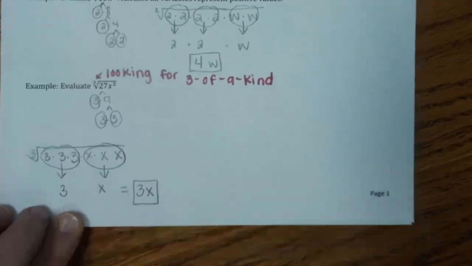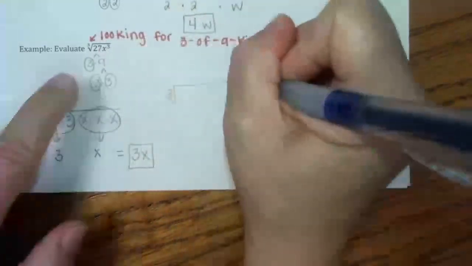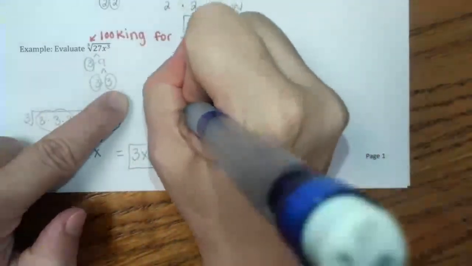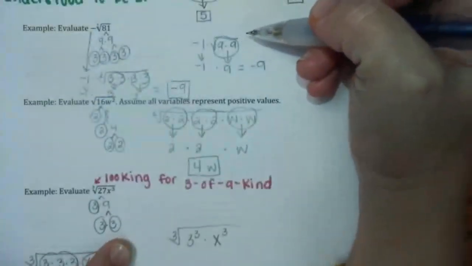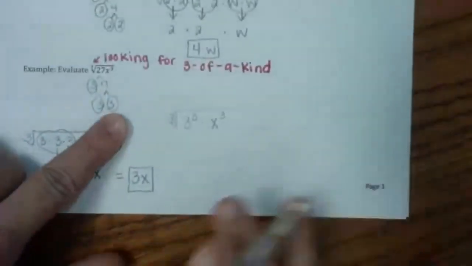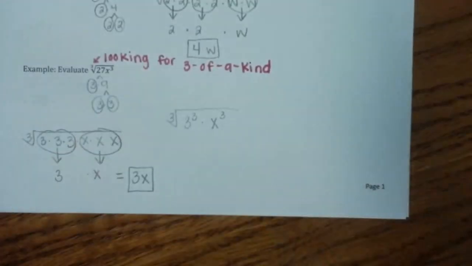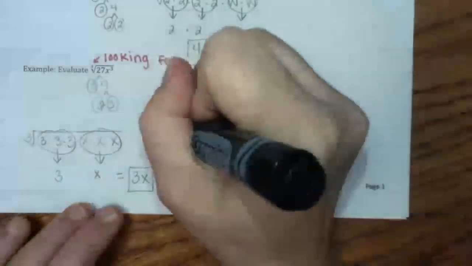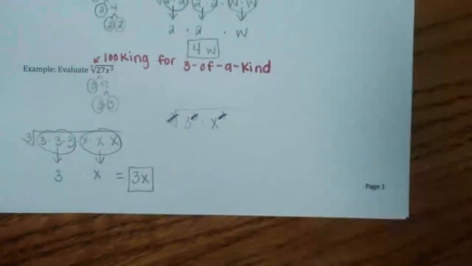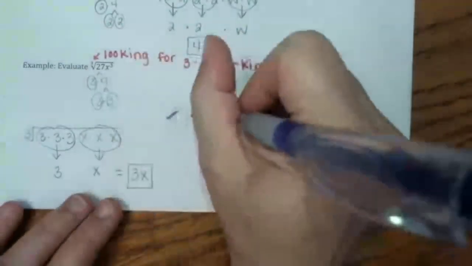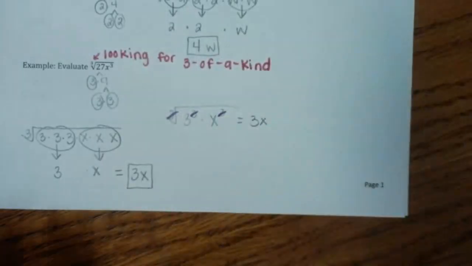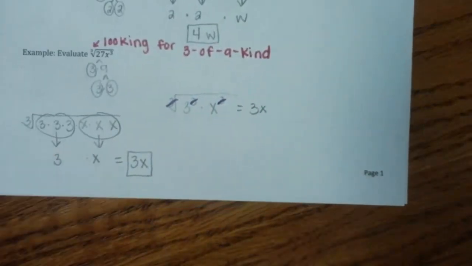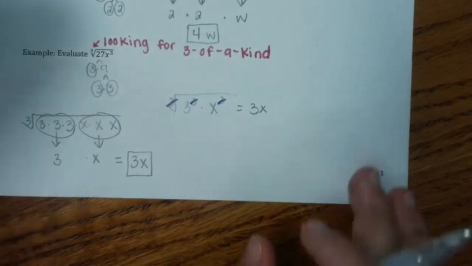Real quick, just another way to think about it is if you wanted to write it as the cube root of 3 times 3 times 3, which is 3 cubed, times x cubed, just like up here, the square root and the square cancel each other out. Well, here, the cube root and the cube will cancel each other out. So the cube root and these cubes cancel each other out, so we're just left over with our same 3x. We might use that a little bit later on, but just to think about what's going on behind the scenes. So let's go to the next page.